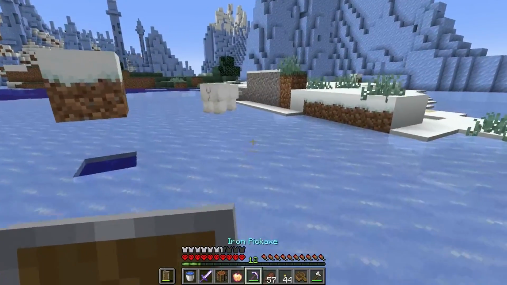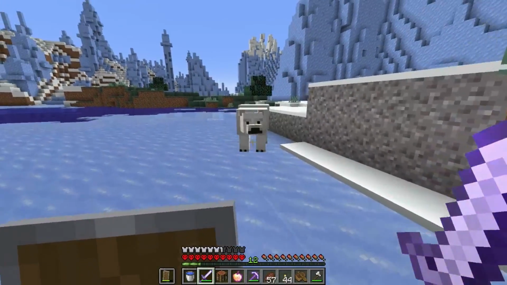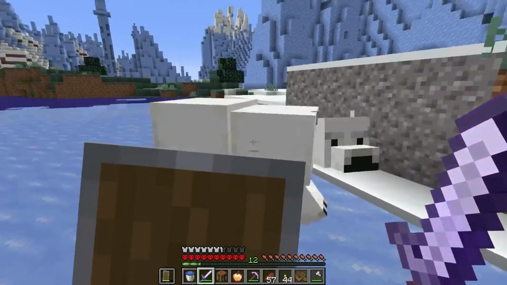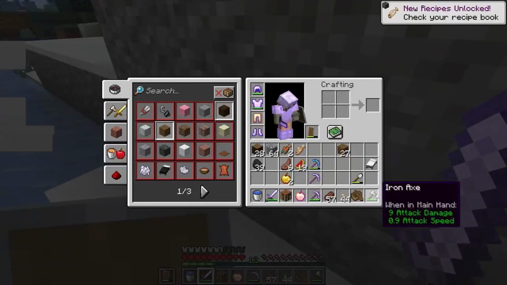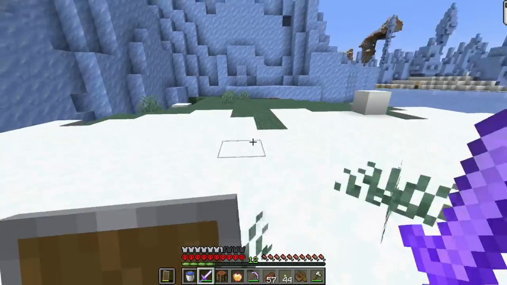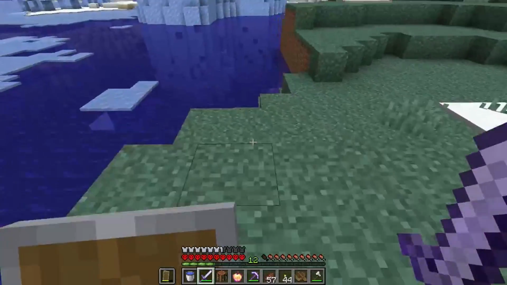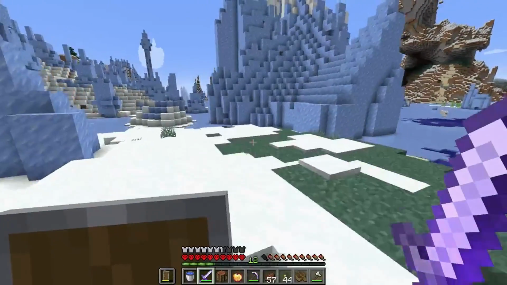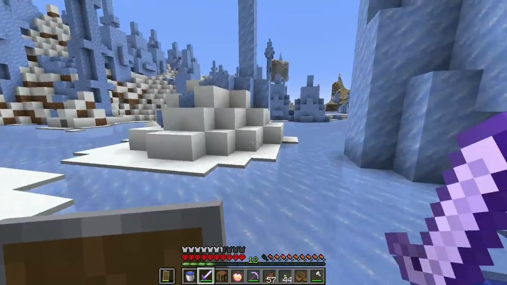Well, it's a polar bear. You know, we haven't fought a polar bear before. Yeah, what's up? Gotcha. What did we get? Raw cod. So he drops fish. A polar bear drops fish. Why did I expect anything else? I thought I was going to be able to eat polar bear meat today. What is happening with that?